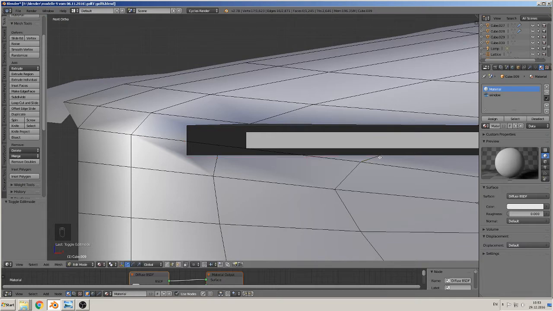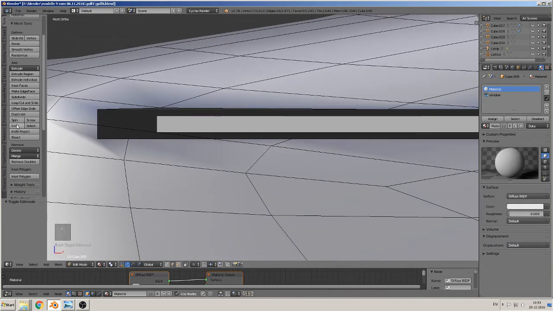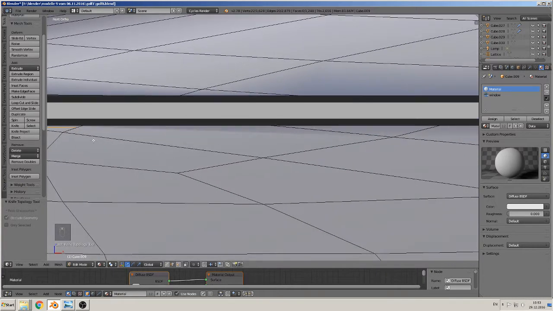Take it as a good training to cut. Then you know it. Space to accept. And so we go on and on and on, once around the whole object. And then the shading errors are gone.